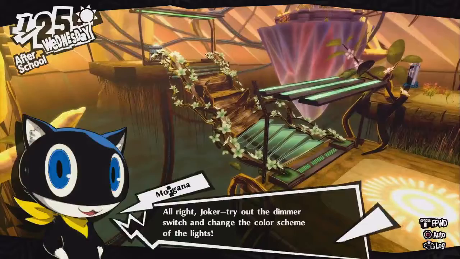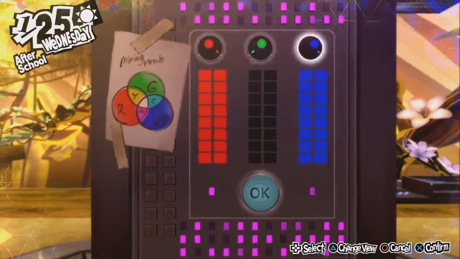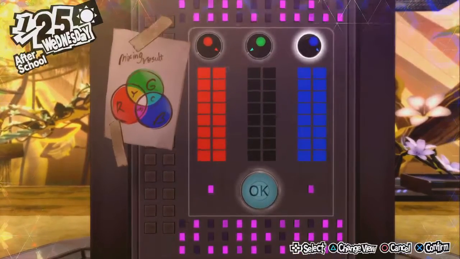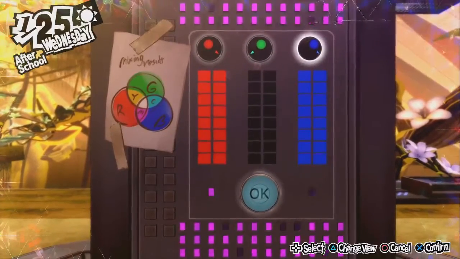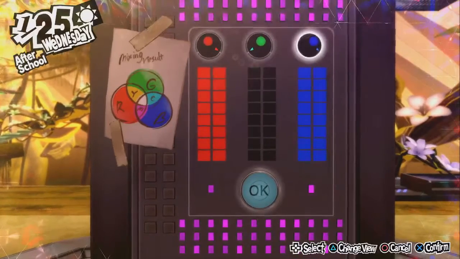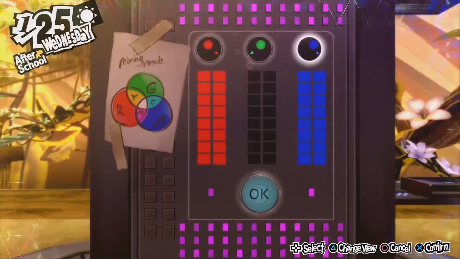So this is a fairly intricate puzzle. There's red, there's green, there's blue. As you can see on the left, mixing results do create other colours. Red and green create yellow, red and blue create magenta, green and blue create cyan. Those don't come into play until the end of this particular area and the next one.